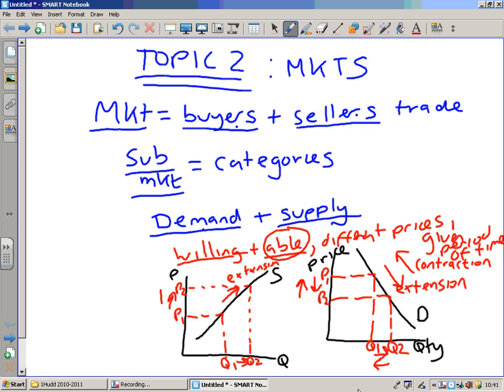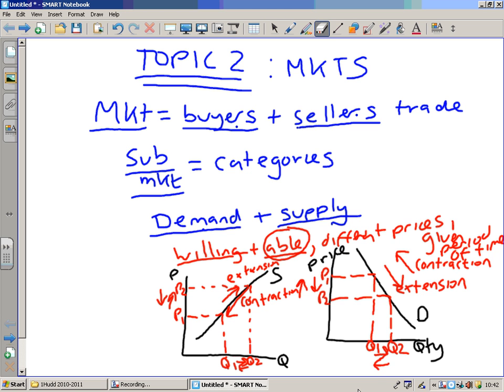Let's imagine this time that price fell from P2 to P1 and quantity fell from Q2 to Q1. Clearly this time supply will fall. Less chance to make profit means less businesses are willing and able to provide this product. This will mean we have a contraction in supply. So what you've got there is the basic workings of demand and supply.